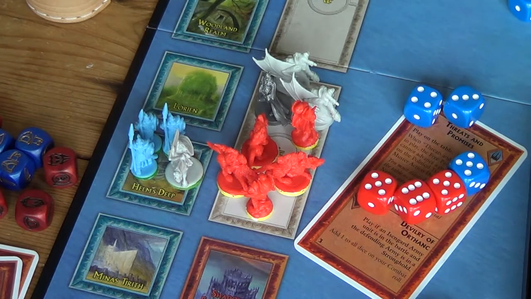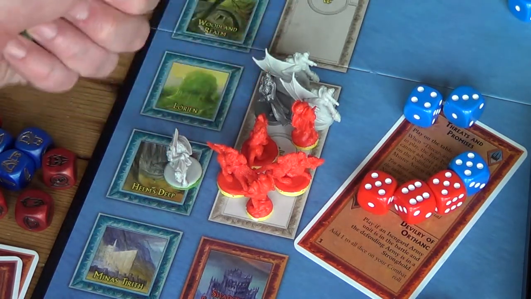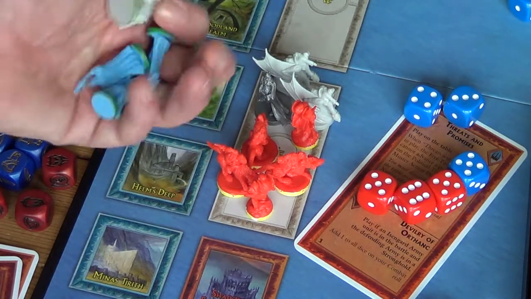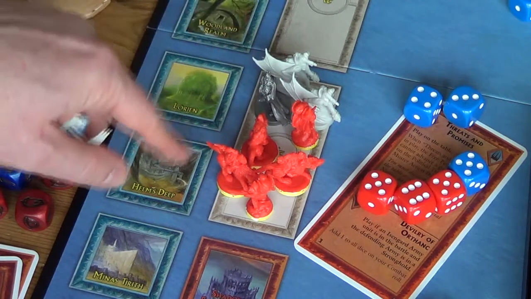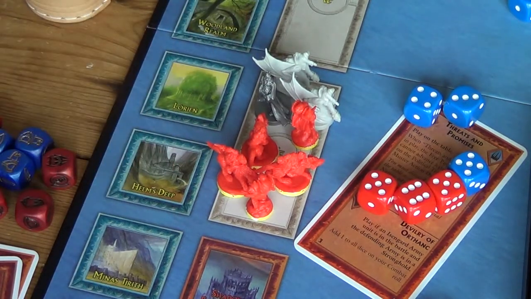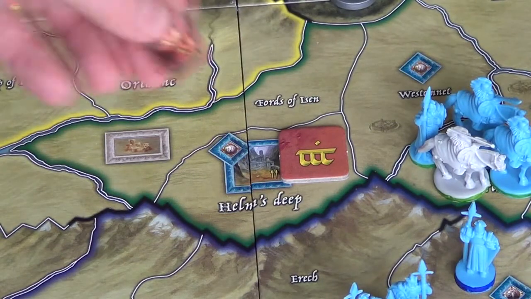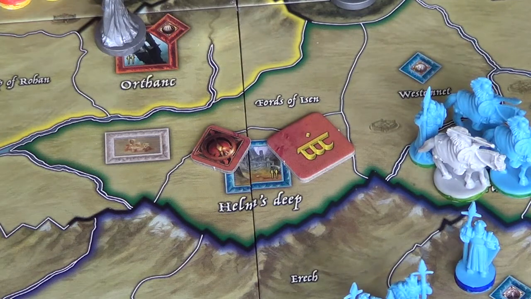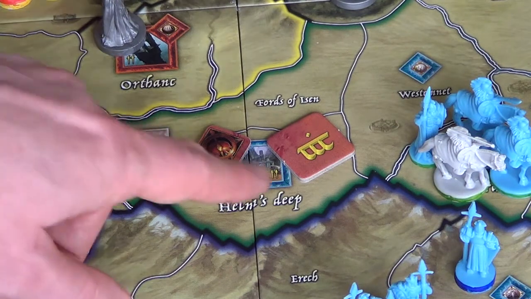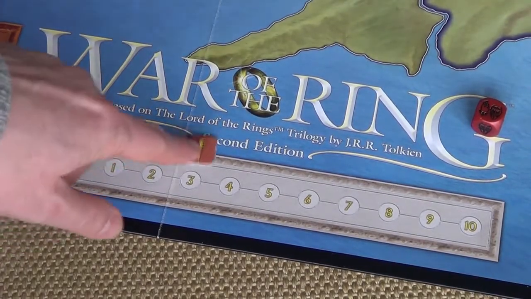Free Peoples has to take 3 hits, and they've only got 3 regulars, so this army is wiped out. The leader must go with them because they're part of this army. Helm's Deep is defeated. We now remove this Free Peoples army from Helm's Deep. We'll place a marker here to indicate that the settlement's controlled by the Shadow Player now, and it's worth 2 victory points. So Shadow Player's moved up to 3.